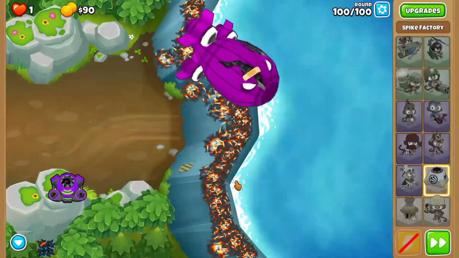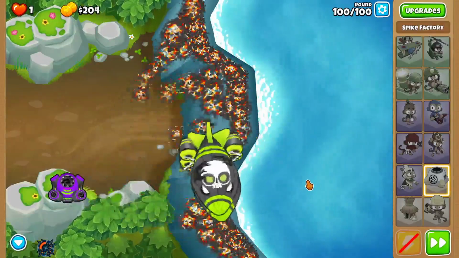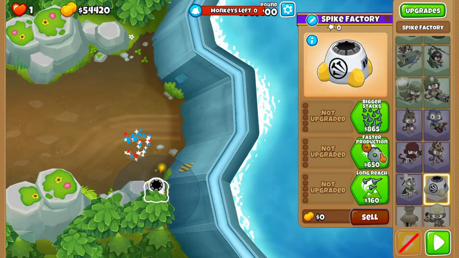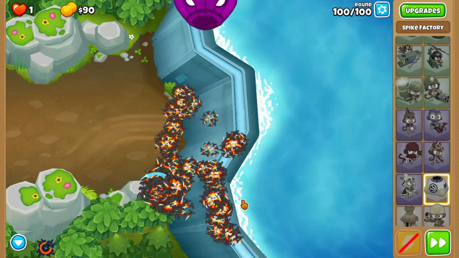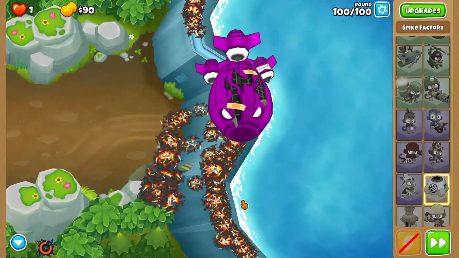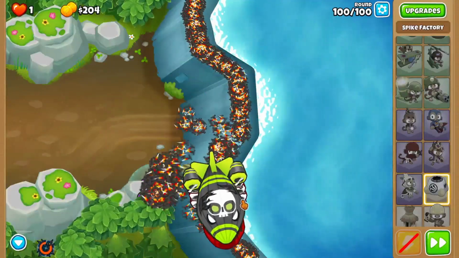Boom. This is such a fun challenge. Like, I don't know. I'm happy that this takes a while. Look at this. We got that. Wait a minute. That is very close. We need to put Spike Factory right here, and then we just need to spam the hotkey. Boom. Spam it. Spam it.